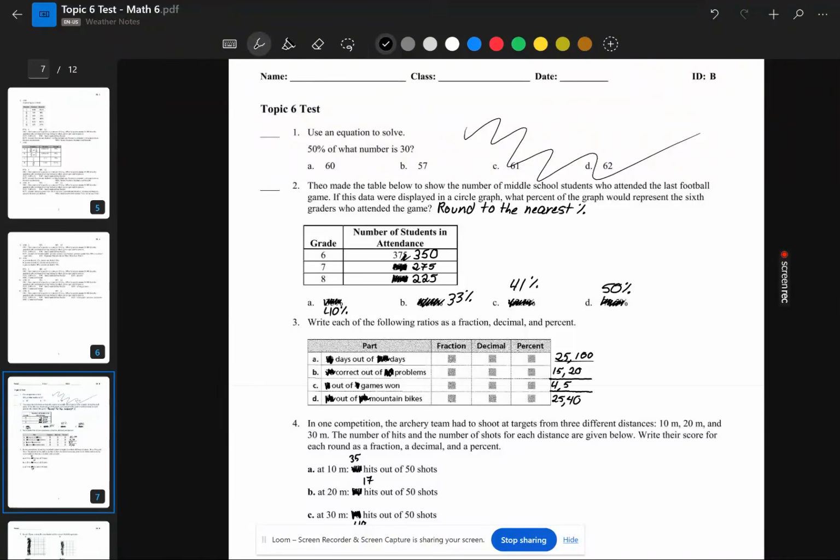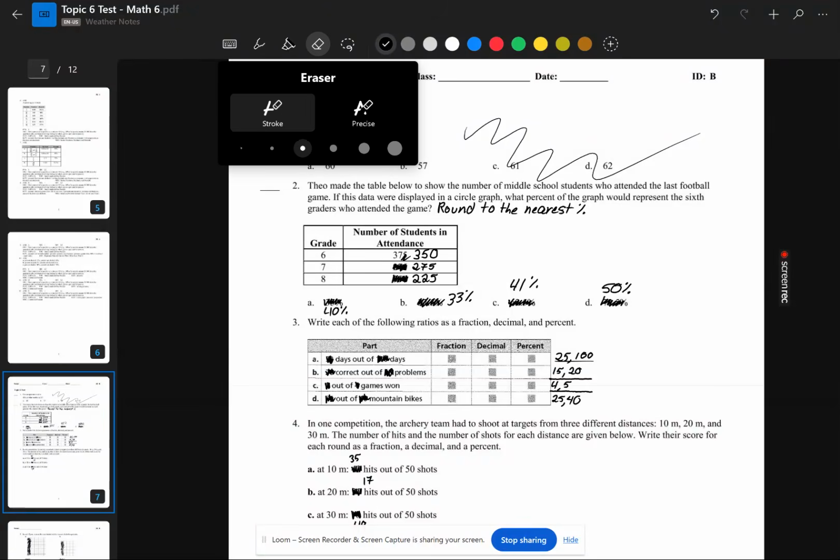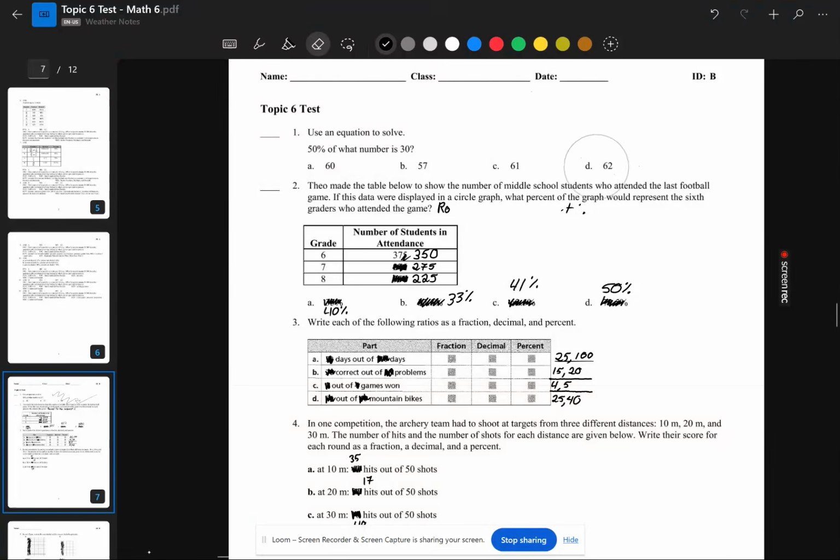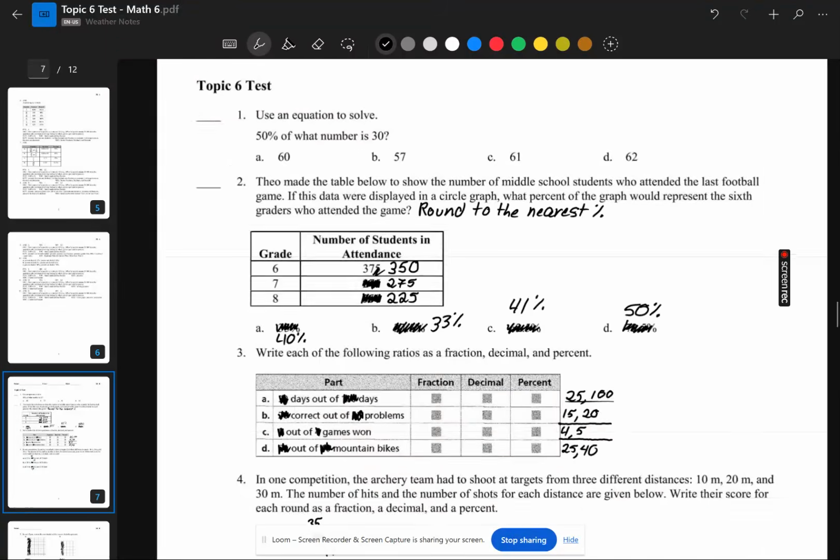This is just your Topic 6 test review homework walkthrough. Just kind of walking you through the homework just to make sure you understand how to complete it. The best thing to do for this would be to do the homework on your own and then come back to this video to make sure that you have your answers correct and that you understand how to solve these questions. It's what we said in class, but obviously you're more than welcome to use this video any way you see fit.